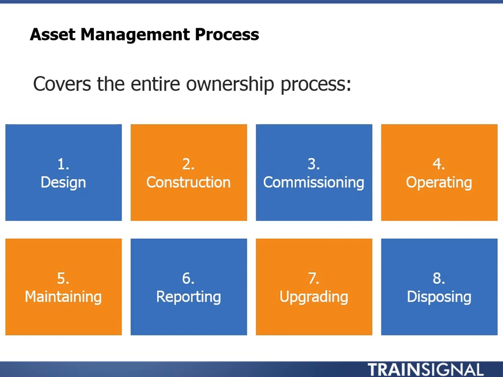So in a building, of course, you have to clean it. You probably have to have it inspected to make sure that the foundation isn't crumbling. On a computer, you need to install updates. Number 6 is reporting. So you're just checking out and making sure that you're meeting health code if you're a restaurant, or that a computer is up and running if you're in IT. Upgrading, of course, you make a decision that whatever it is no longer meeting your needs and you need to make a change to it.